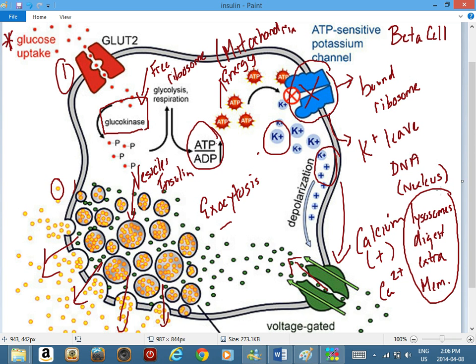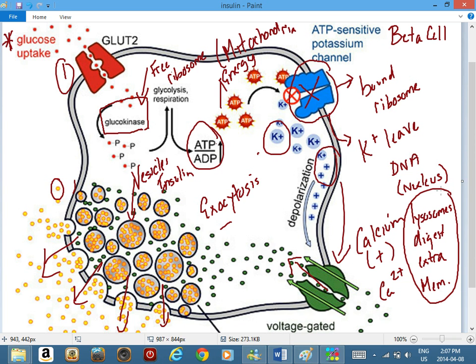What does the Golgi do? Now, the Golgi does something really interesting. The rough ER sends insulin to the Golgi, and you're not seeing the rough ER, you're not seeing the nucleus, you're not seeing the Golgi in this diagram. But the rough ER would send a vesicle with insulin in it to the Golgi, but it's actually not called insulin, and I'm not going to give you its name, because if I give you its name, you're just going to fixate on the name. I'm just going to call it inactive insulin. Okay? It's an inactive version.